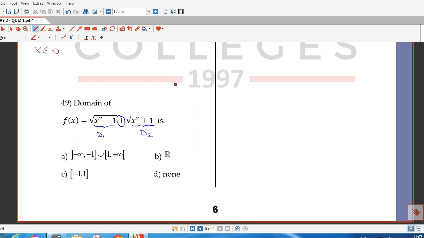Question 49, the two functions are given as an addition, and I am going to use the previous logic. To find the domain, I need the intersection of each domain. Domain of the first function, it is a radical. The inside expression should be greater than or equal to 0. And since x squared is the first term, the logic is that the region less than the solution or the region greater than the solution will be the domain of the first function.